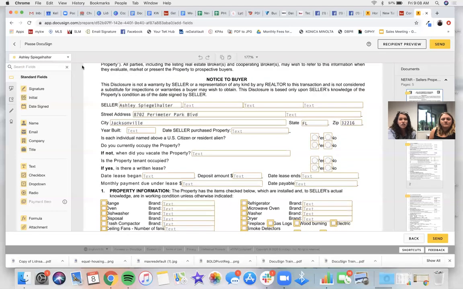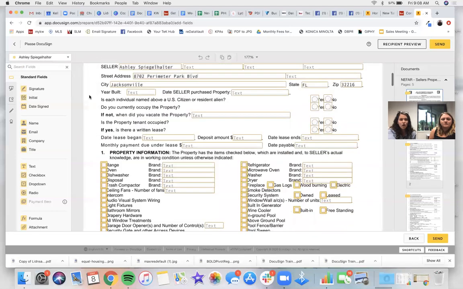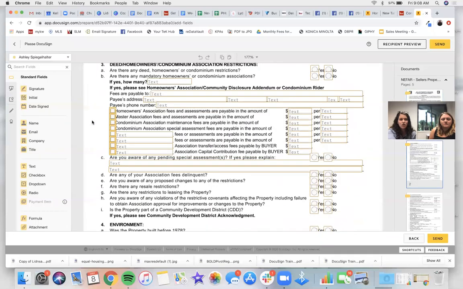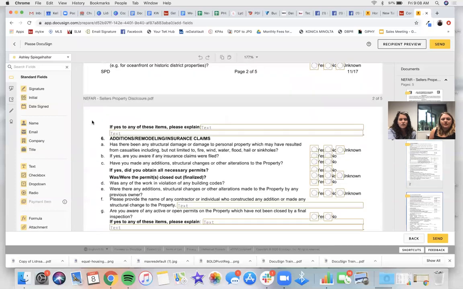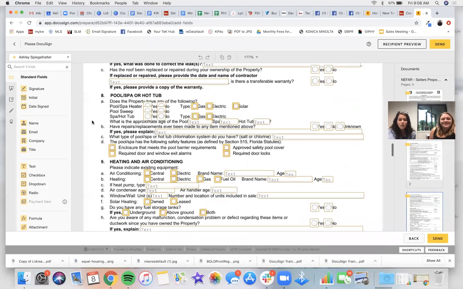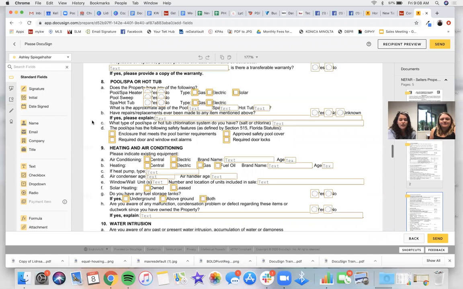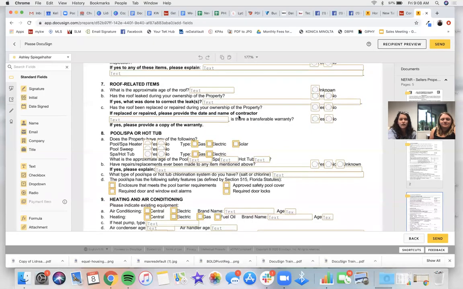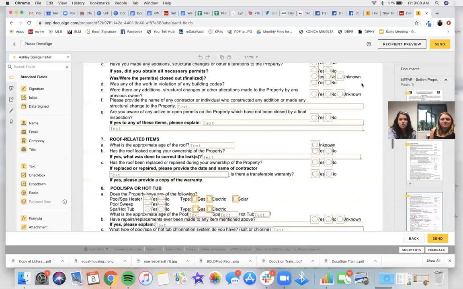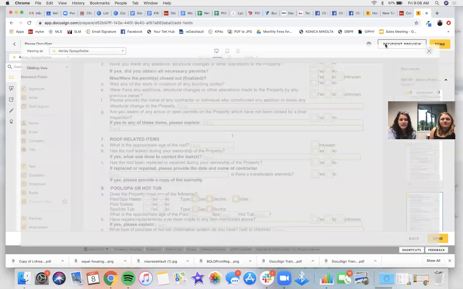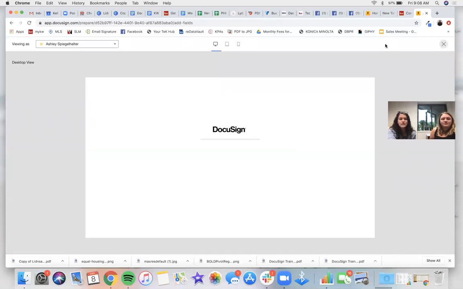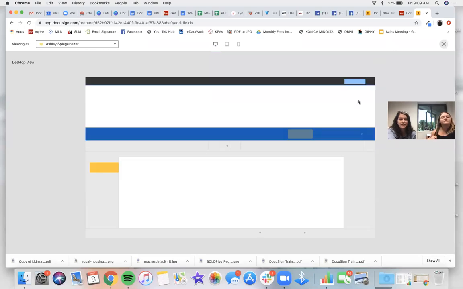This is what they should see: all of the text boxes and little check boxes should be clickable and highlighted, so they have every opportunity to fill out whether they have a hot tub, spa, anything else like that. If you want, you can preview this before sending it out. This is what they're going to see when they click on that email once you send it.